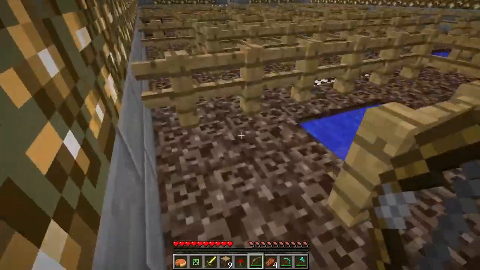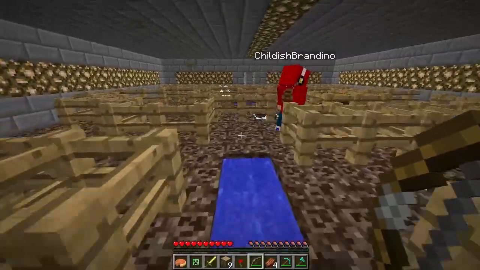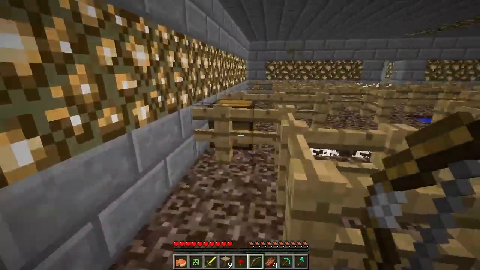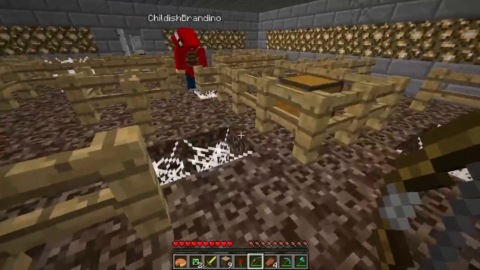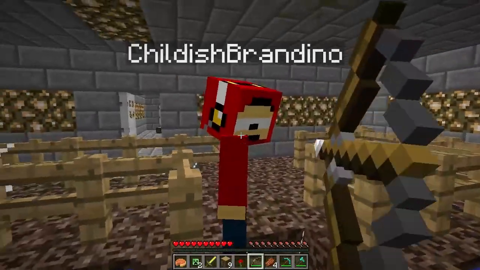Wait. You're sort of cheating. You're so lame, man. What? That is the right way. Or the left way. Or the orange way. Whatever way with the fence gate? Sprinted through soul sand. Oh, there's a chest behind you. Oh, I already got that.